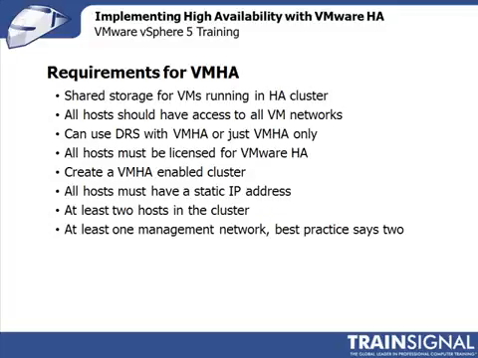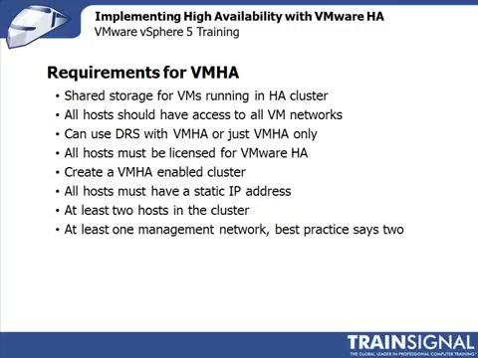It's equally as important for all the ESXi hosts to also have access to all the VM networks across all the hosts. So make sure if you're configuring VLANs on some hosts that those same VLANs are accessible on other hosts, for vMotion purposes first, but for VMware HA purposes as well. You can use DRS in conjunction with VMware HA, or you can just use VMware HA in a cluster, as I'm going to show you in a little bit when we log on to Virtual Center. All hosts must be licensed for VMware HA. So make sure you're checking the licensing edition that you're using and that it supports VMware HA before you can enable it and have it work properly.